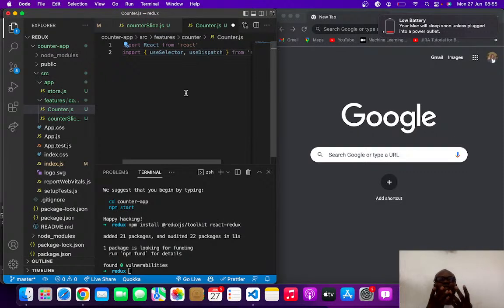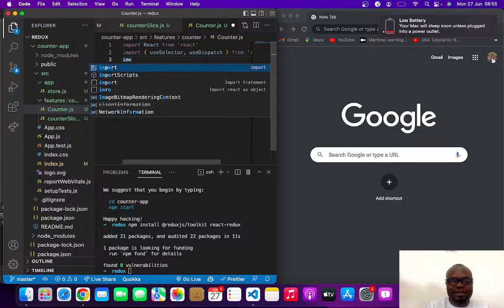Whereas you use useDispatch in order to dispatch actions. You dispatch actions to the what? To the slice or the reducer so that it will work on it. Then using useSelector, you take the data. So you use useSelector to take the data, and useDispatch to dispatch actions out. You're getting both of them from React Redux. Very, very important, so take note of this.